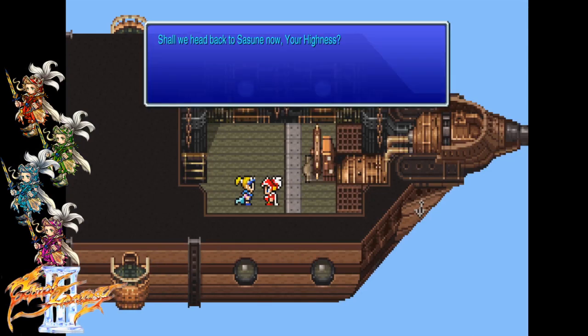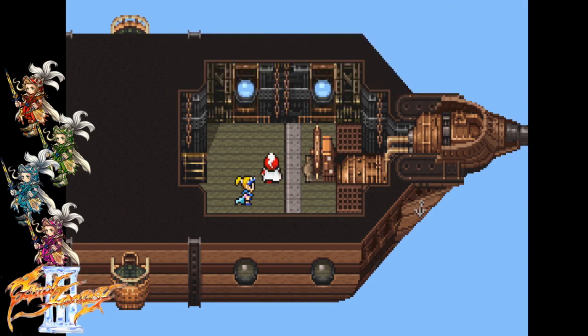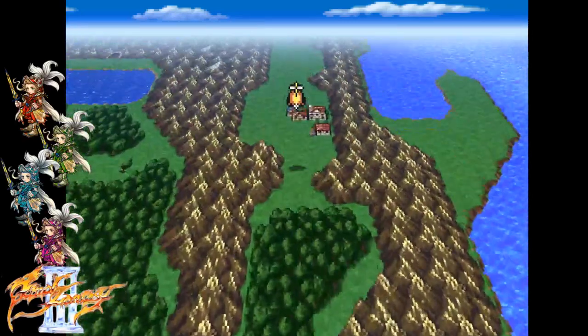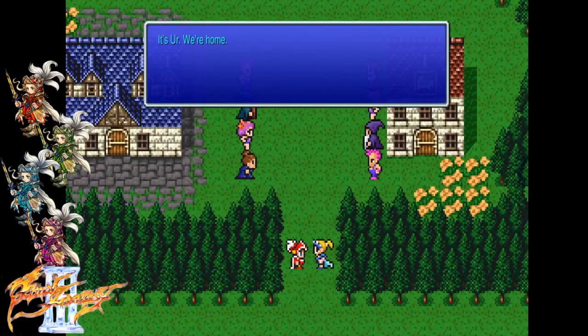Shall we head back to Sassoon now, Your Highness? Can't I stay with you? I don't want to go home just yet. But Princess Saur... Don't you understand? I want to stay with you. Oh. Did I embarrass you? Come, let's go to Ur. It's Ur. We're home. Oh, I can't wait to see where you grew up.